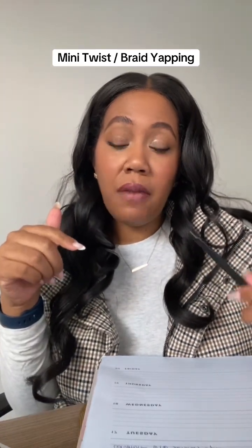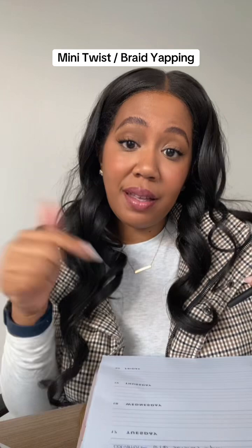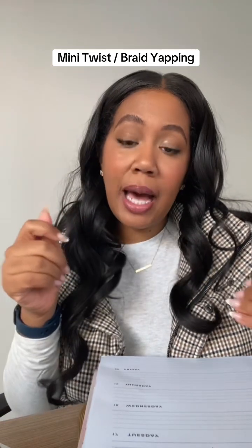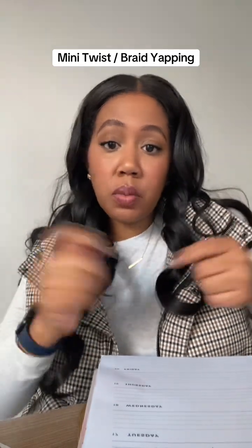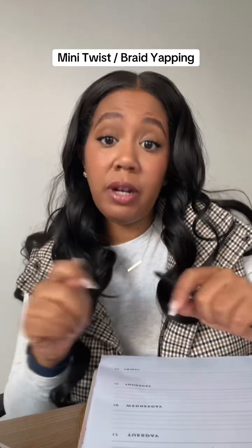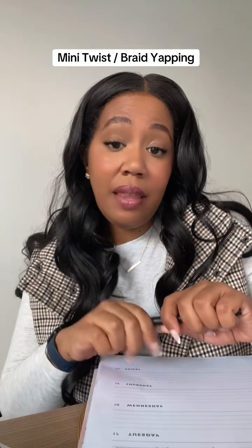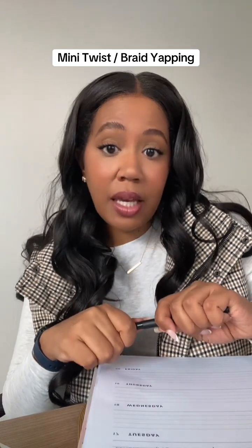So like, if you were to have a looser coil or a looser twist, any shed hair can actually get into that twist and begin to lock. So if you don't want that to happen, do a rope twist, do the twist really tight, or actually do mini braids and do your mini braids very, very tight. And this should lessen the chance that your hair would be locking in this process.